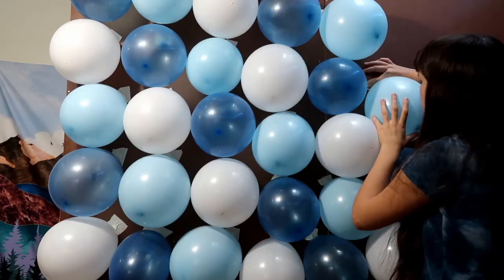So far, I've only decorated my set once. It was before it was painted, and I used some balloons to take a birthday photo.